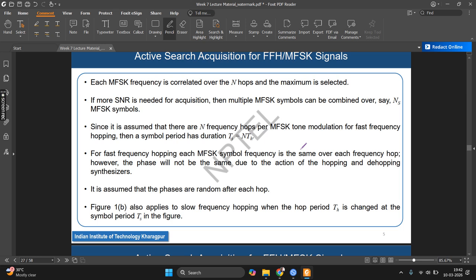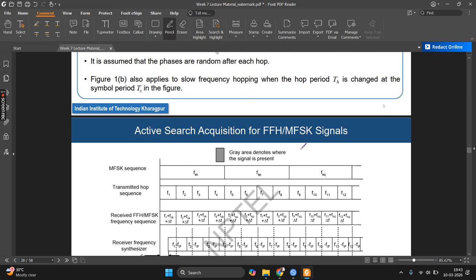How do we ensure the total frequency is fixed? We ensure that during a particular hop, the tone is not changing, or in case of slow frequency hopping, we assume that in the particular tone the hop is not changing. So a tone and a hop together will make the frequency constant if they both are held constant in a particular duration.